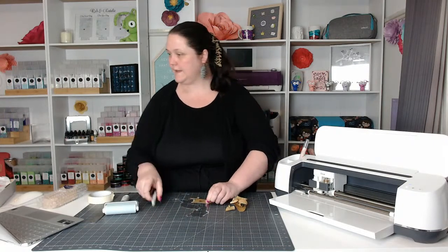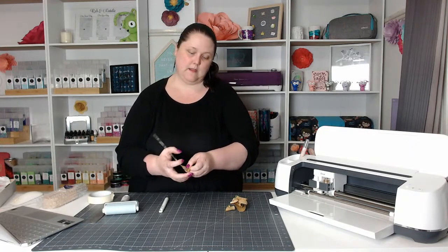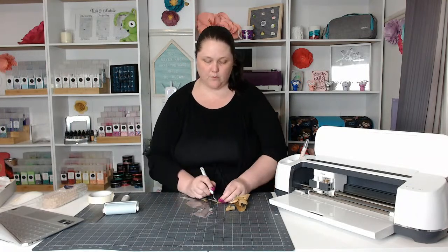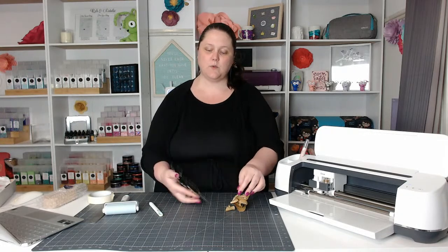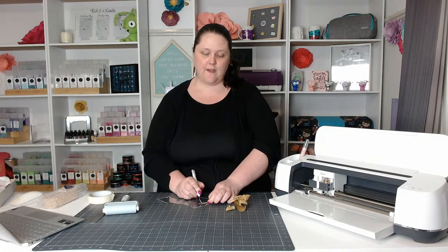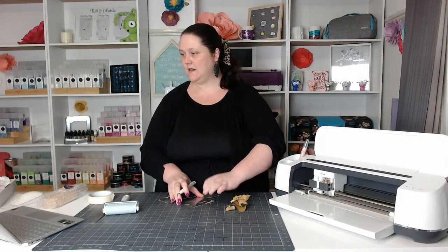So just keep, it's really stuck on there, so I just don't want to rush it and break it. Julie, you can clean it if you want afterwards. I try to avoid touching it as much as possible so that I don't have to clean it. I find that every single time I clean, it ends up with worse streaks or fluff or whatever. So I try not to touch it if I can.